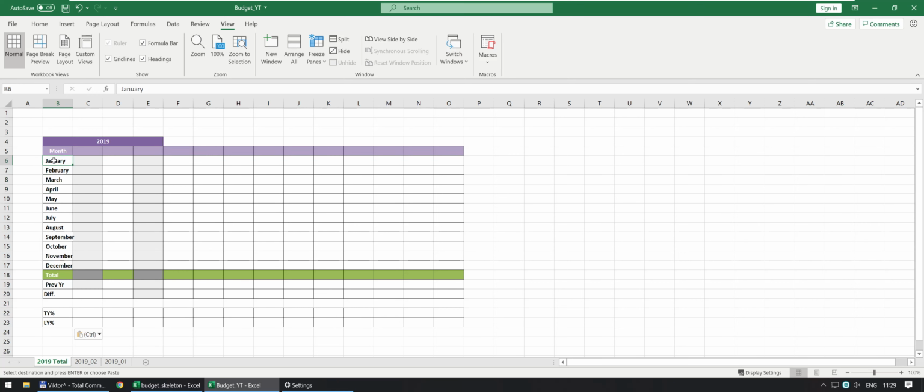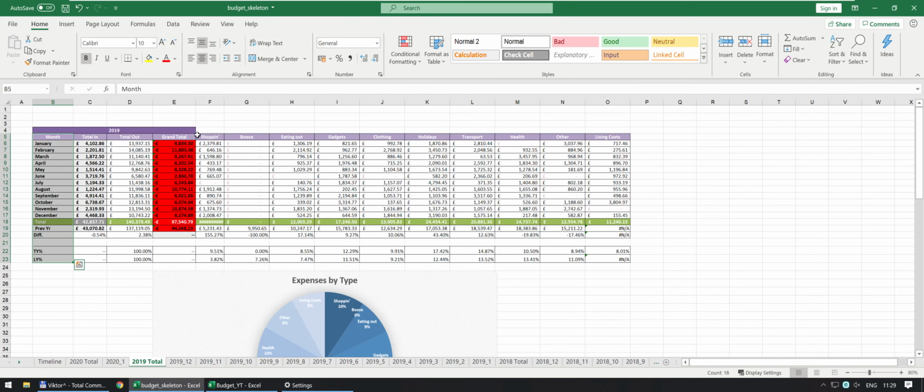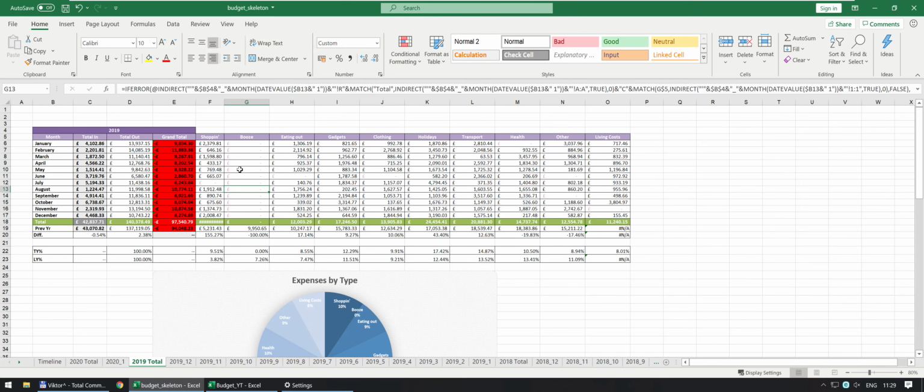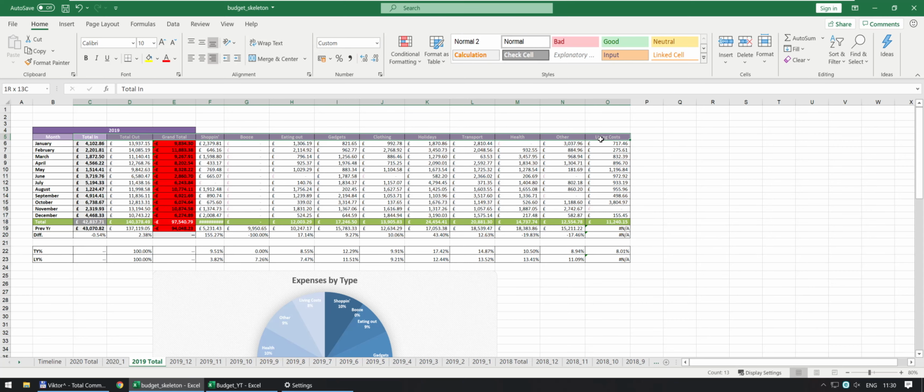Because the easy way to go about this, really, if you don't want to type it up, just say January, and if you use another language, then do it that way. And you can always pull this down, so you don't have to type up all the 12 months. And then the categories will pretty much be the same as we had in the other one, and I'll leave booze in because I will want to show you how it works. The fact that you can add in categories really easily, and I know I deleted that initially. That's part of the plan.